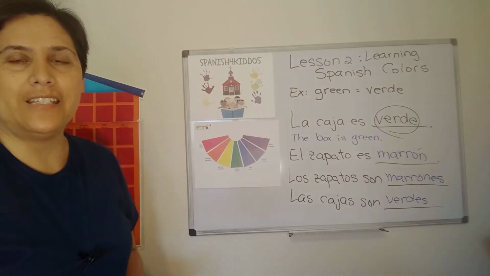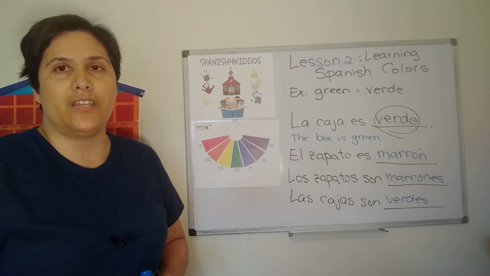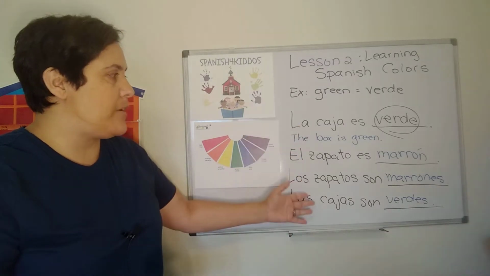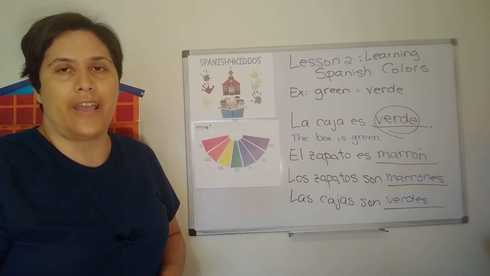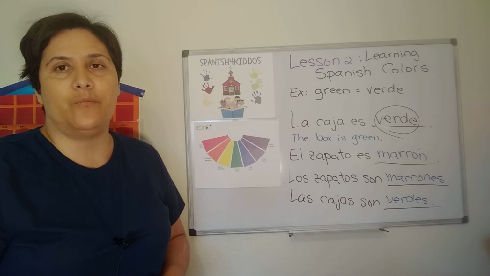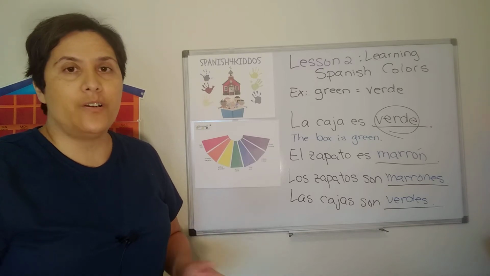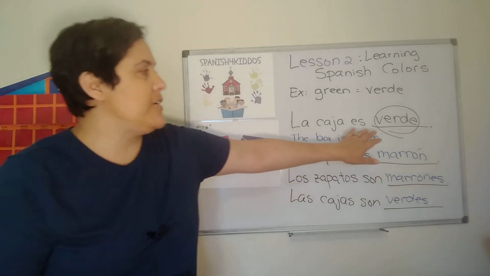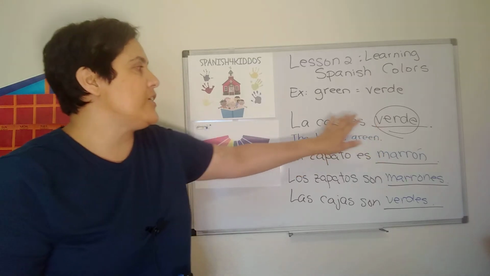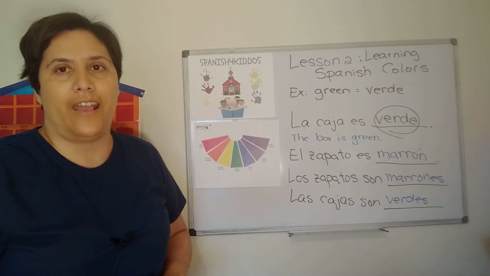I hope that you can see that there are many ways that you can use colors. They're very descriptive, they're adjectives, so they describe your noun in a particular way. And so when you start reading very simple Spanish stories, you can see now that you can relate those colors. They're not just isolated, but they're actually describing your noun.